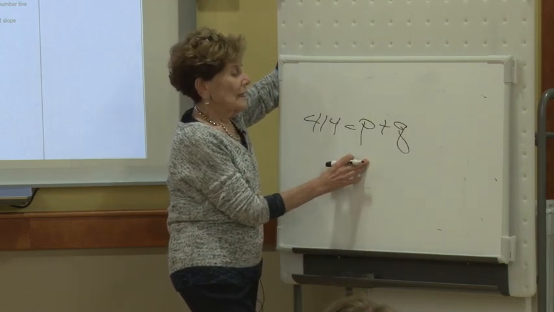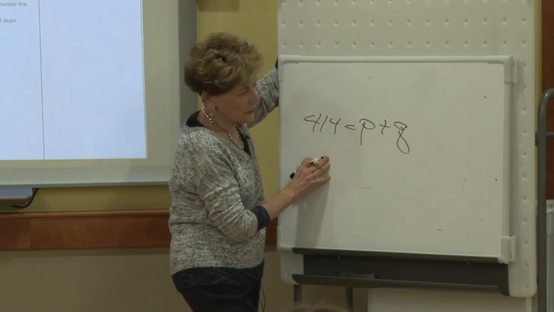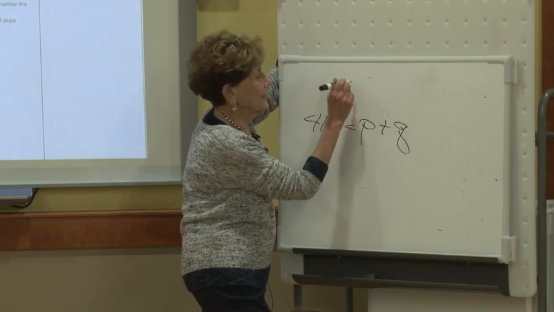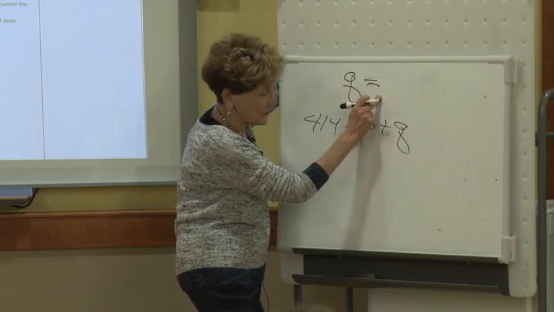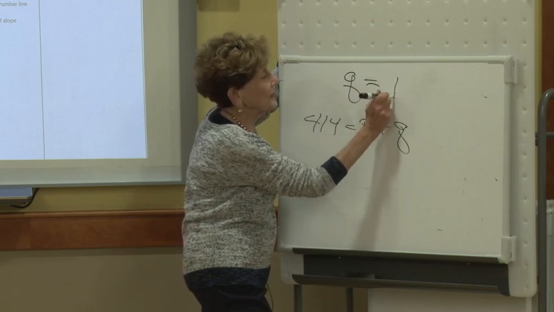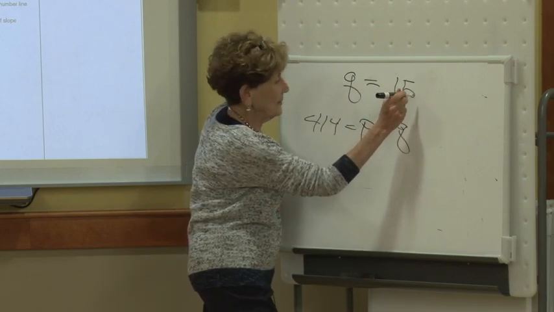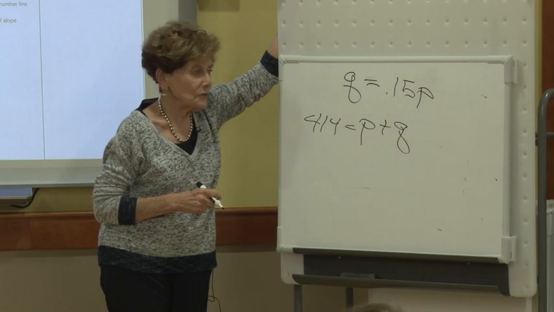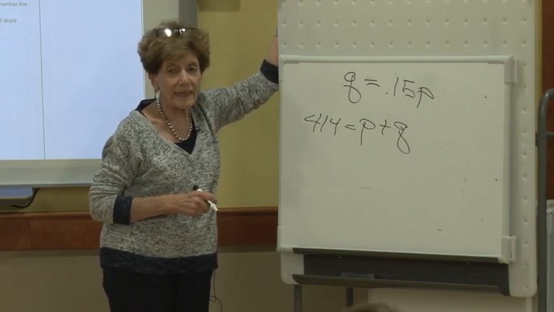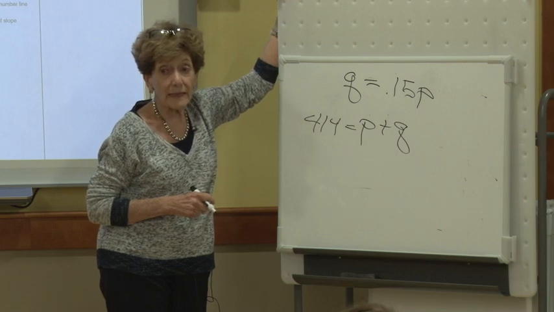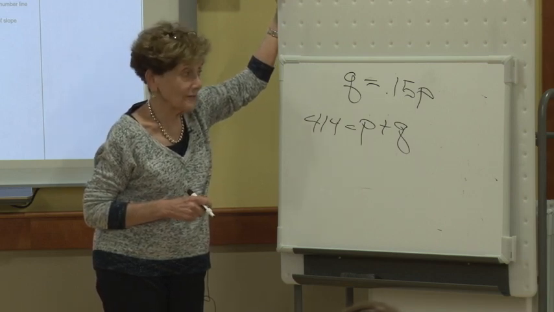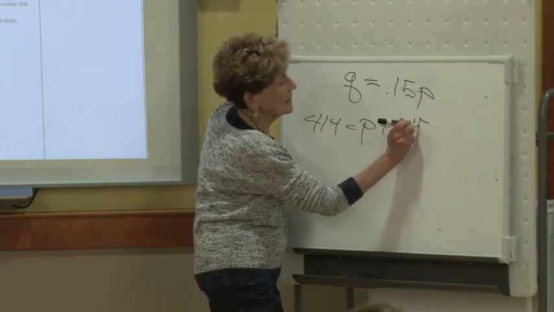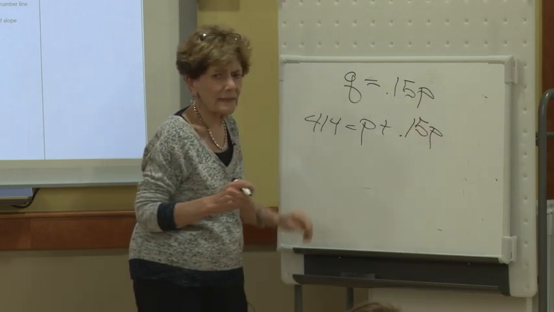You can't solve this because I don't have a second equation, but we do know that the profit is 15%. The profit is, notice my translation, the profit is 15% of the price. I have 2 equations, I have 2 unknowns, you're absolutely right. How do we smush 2 equations together here? With substitution. Knock out the Q and put in the price. That was excellent. Who asked that?